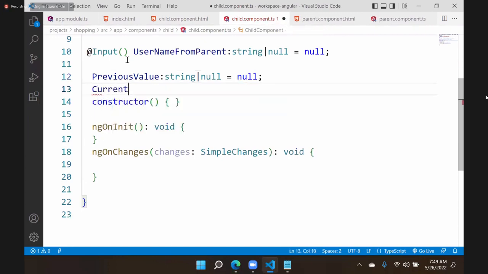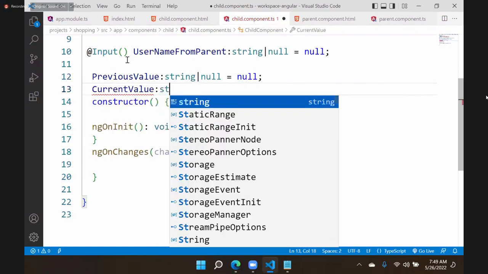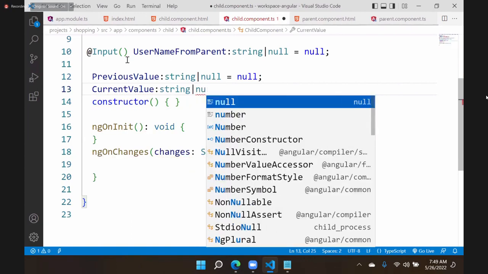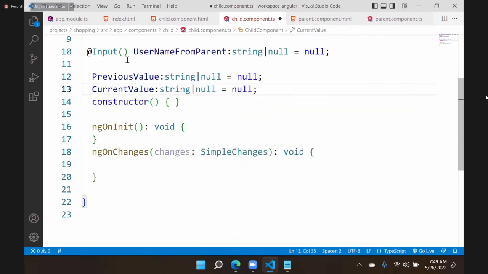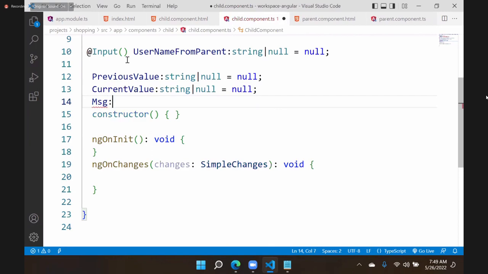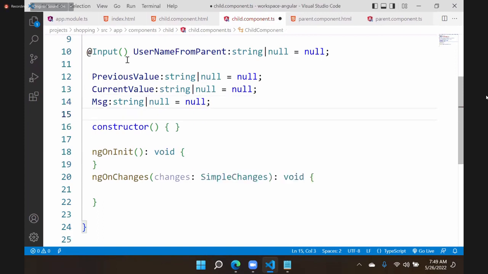Similarly, currentValue is also string or null type, initially null. Another one, message, is also string or null type, and initially it is null.